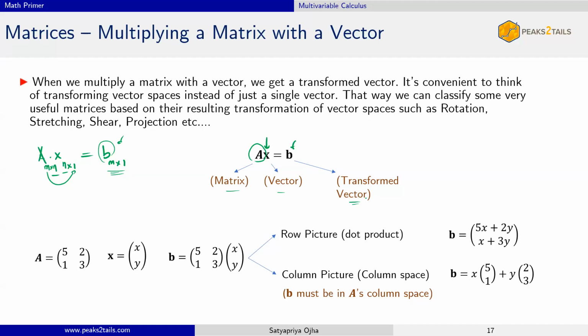Okay. Now let's look at what happens when we multiply. There are two ways to look at it. So let's say this is our A matrix, and our vector is a flexible vector x, y. Notice small things. Bold X is for vector. And the regular x, y are the components or elements of that vector. So individually, these are scalars. And together, they form the vector x, which is in bold.